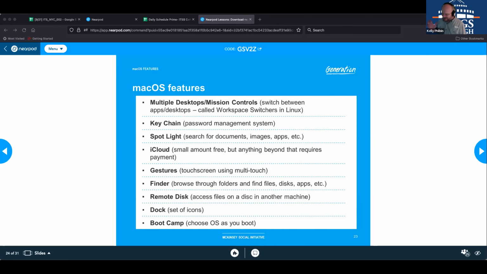Now, the next one's kind of a weird one. It doesn't make much sense now, but like 10 years ago, it did. They have a thing called remote disk, and it allows you to access the optical drive of another system.